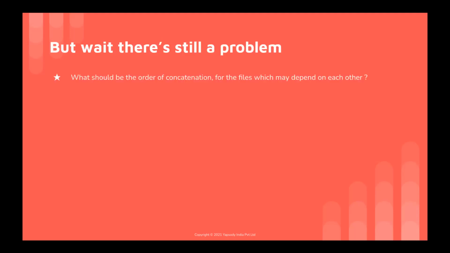When we concatenate the scripts inside IIFEs, what should be the order of the concatenation? What if you are running some DOM manipulation with jQuery, but jQuery isn't loaded? You will get an error, right? So we also have to think of the order of the scripts. And what about unused files? If you have thousands of files, we cannot imagine maintaining them, and we don't even know if you are using one or not.